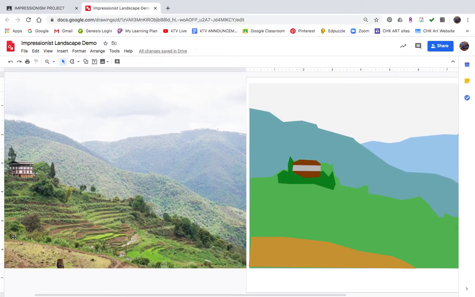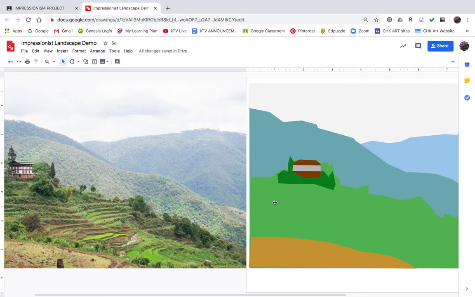Now, of course, I can do a lot more work than this, but I think you guys get the general point of just going in here, tracing a couple of the elements, dragging it over, and changing the color. Go in here, grab another element, trace it with the polyline, drag it over, change the color, and so on and so forth until you feel that this is something that is ready to turn in, okay? I obviously want you to do a lot more than what I just did here, but I would like to see what you guys come up with.